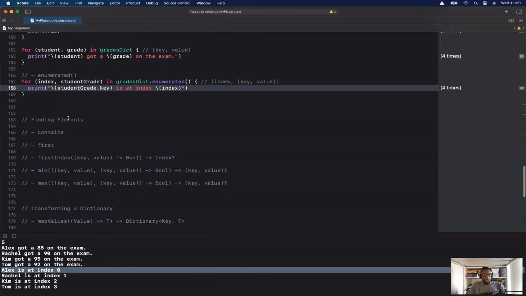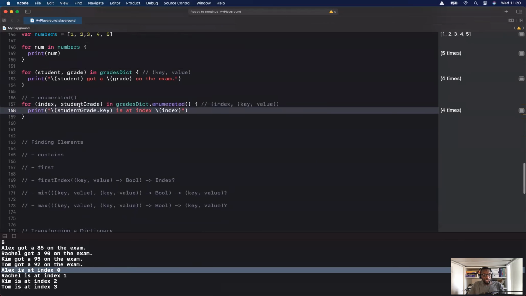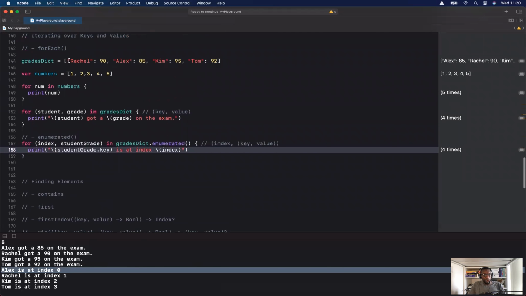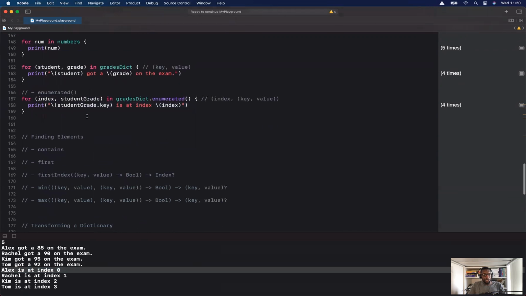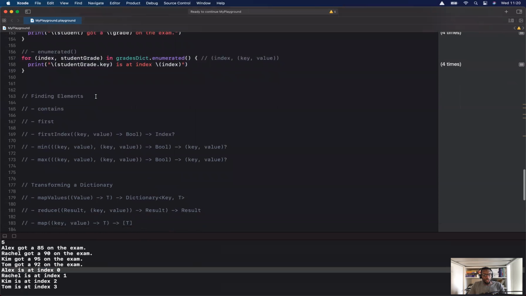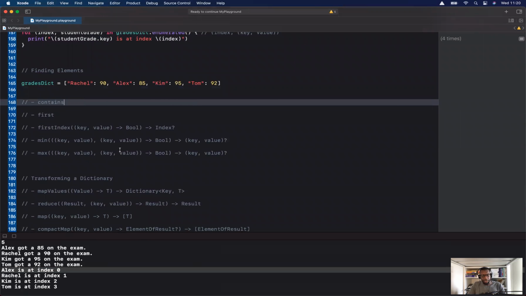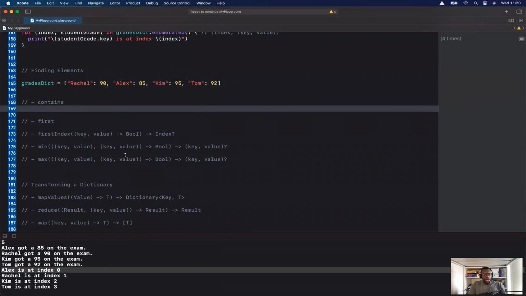So finding elements. How do we find an element in a dictionary? Well, if we go back to our grades, again, I'll just copy this here so it's easier for us to access. I want to find an element. I will say, let's just say grade. I don't think we use grade yet.